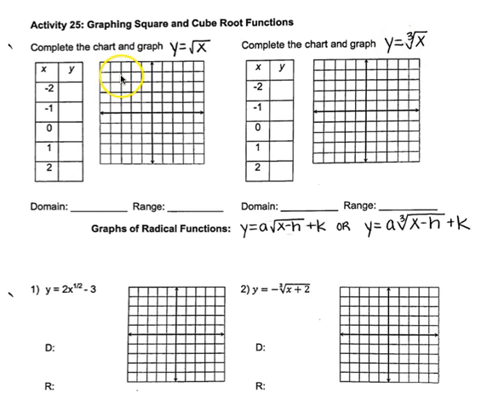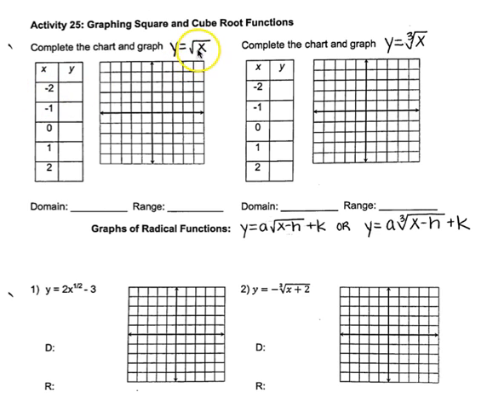Remember, the parent functions are the most simple version of that type of equation. So we've got no other numbers going on, anything added, subtracted, multiplied, all of that good stuff. So if we want to see what any type of function looks like, and remember, this is a strategy for you: if you forget what a parent graph looks like, just make a t-chart. We can always pick values and plug them in.